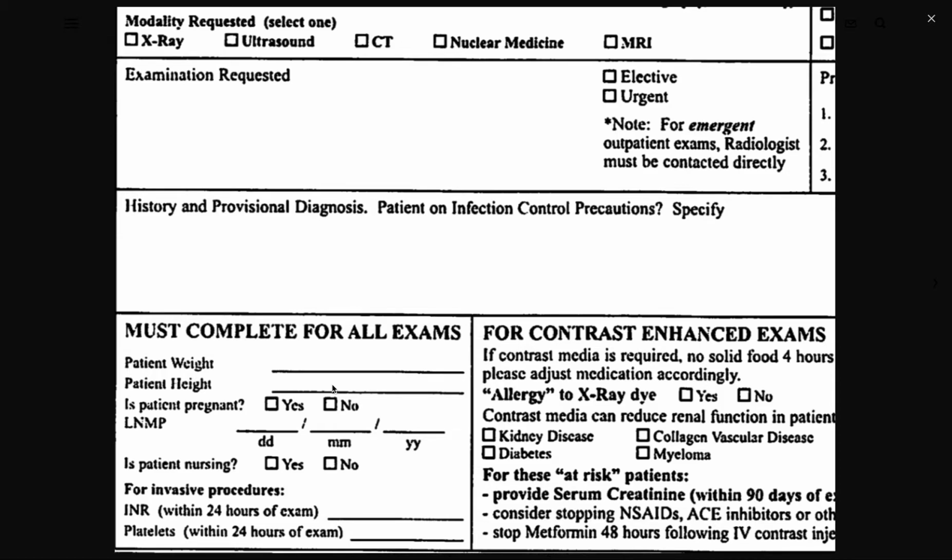But as you can see, the problem is that we've created a culture where people regularly leave fields on the form blank. Or in the digital version, we've created a culture where people regularly enter garbage information to move on to the next screen. And of course, this is dangerous, and this is how mistakes are made. The problem is that if you always skip the box that says must complete, and you only fill it out when you think it's relevant, there will be times where you forget that the patient probably should have had their pregnancy status confirmed in that box, or if they're nursing, confirmed in that box.